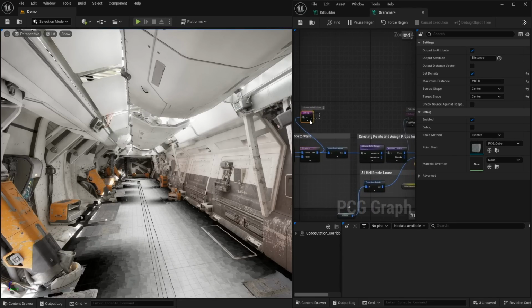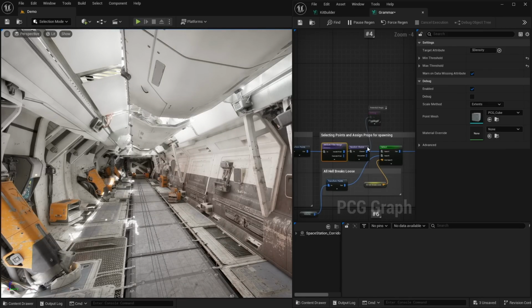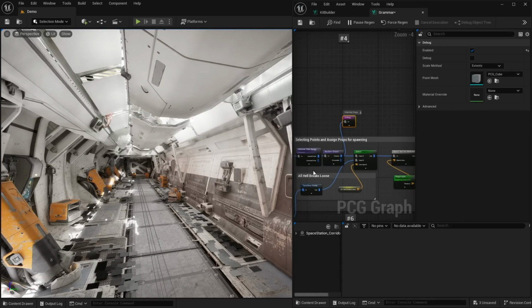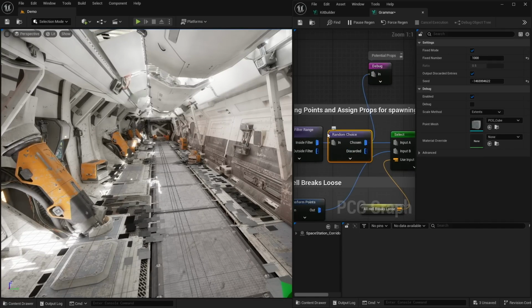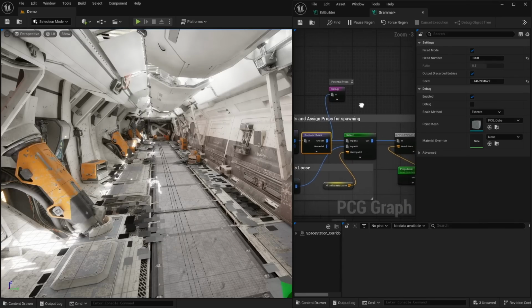From there, we can then select based on that distance. So we are going to filter, and we will end up with potential props positions. But these props are quite small, and they're also selected using a random choice on top of the range. We have the possibility now to select a fixed amount of points in the point data or a fixed ratio, instead of it being per point kind of a decision.